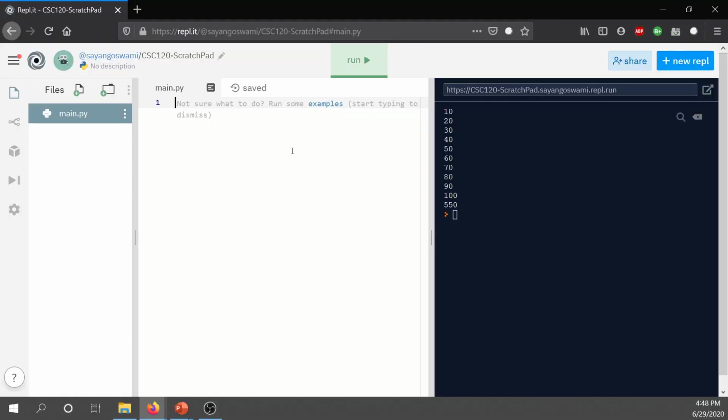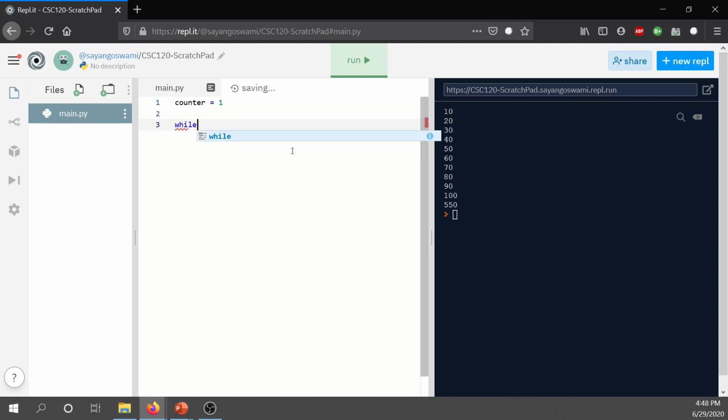Now let's look at the while loop in action. We'll actually type and run the program that prints all numbers between 1 and 10. So we'll start with the counter variable. So counter equals 1. Now while counter is less than or equal to 10, and a colon, right?